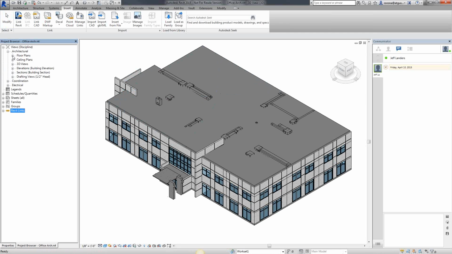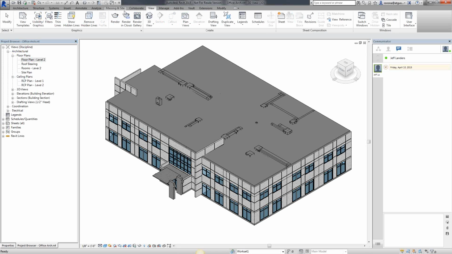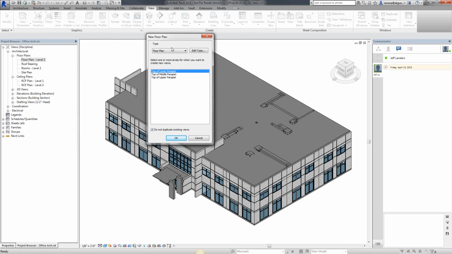So first thing I want to do is maybe adjust one of the floor plans that I have. First thing I want to do, I want to go ahead and create a floor plan.